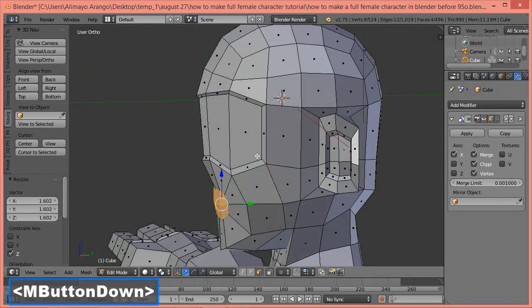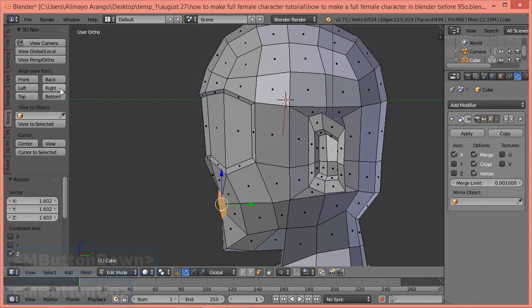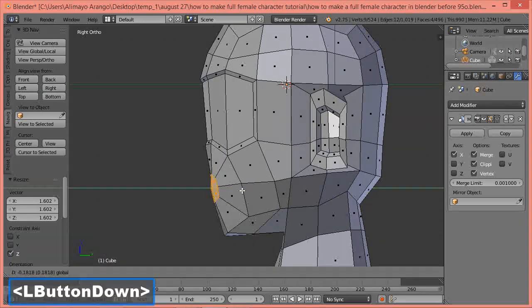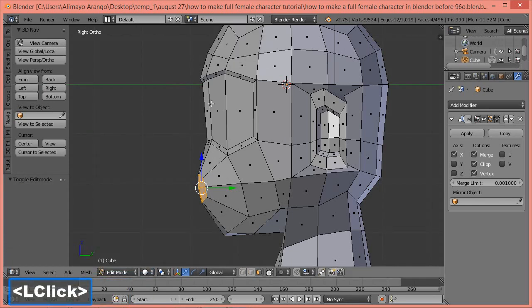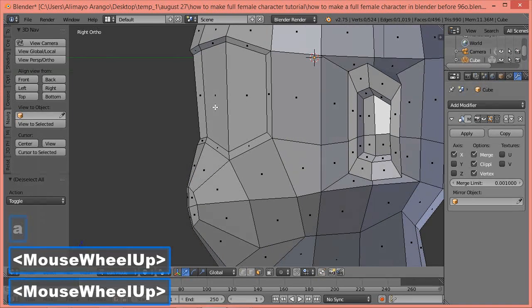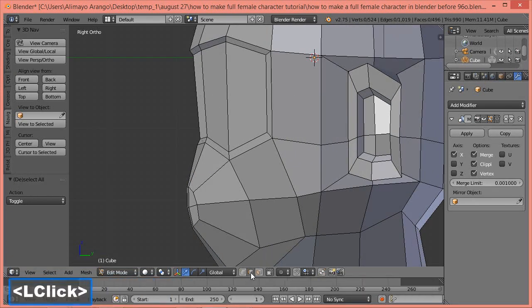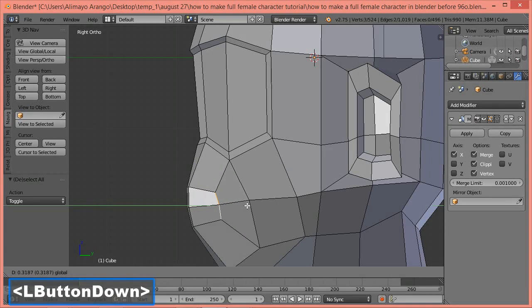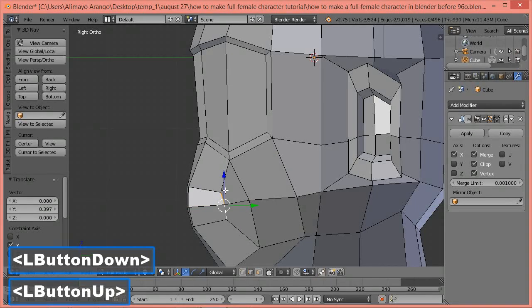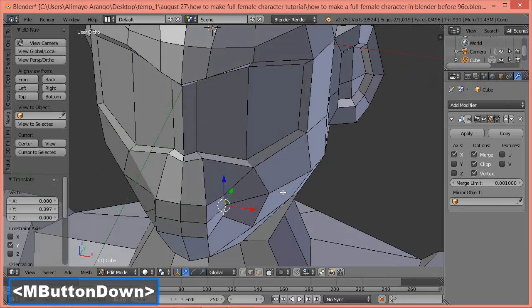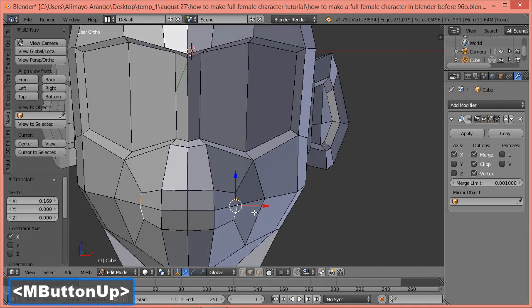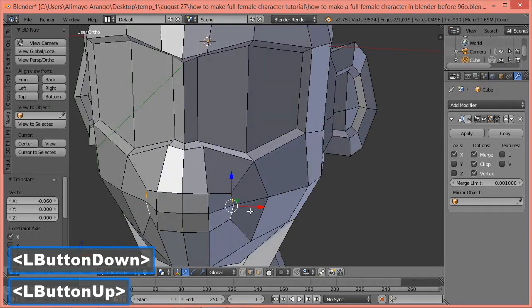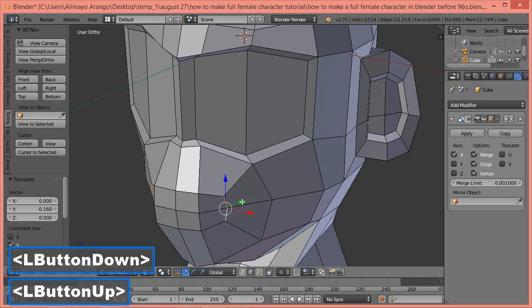I'm going to hold the middle mouse button and turn to the side. Actually, we'll just select right here. And what you want to do is push this forward about like that. Okay, now what you want to do is press A to deselect. You're going to roll the mouse wheel to zoom in. You're going to go to edge select here. You're going to select here, hold shift and select here. You're going to pull this back to about there. I'm going to hold the middle mouse button to turn towards the front. You're going to pull this out to the side some, like that. Push it up a little bit more.